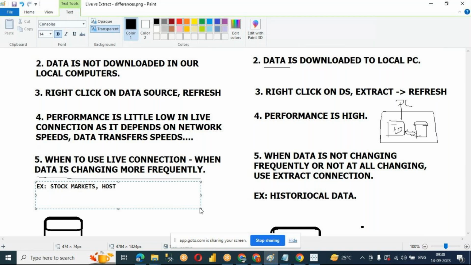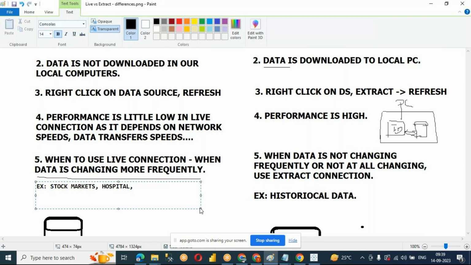Hospitals, for instance: how many beds are vacant, how many oxygen cylinders and doctors you have at that point, because a patient is coming to be admitted. You have to tell whether you have beds or not, so you need real-time data there, not old data. So in that case, again, you have to use live connections.